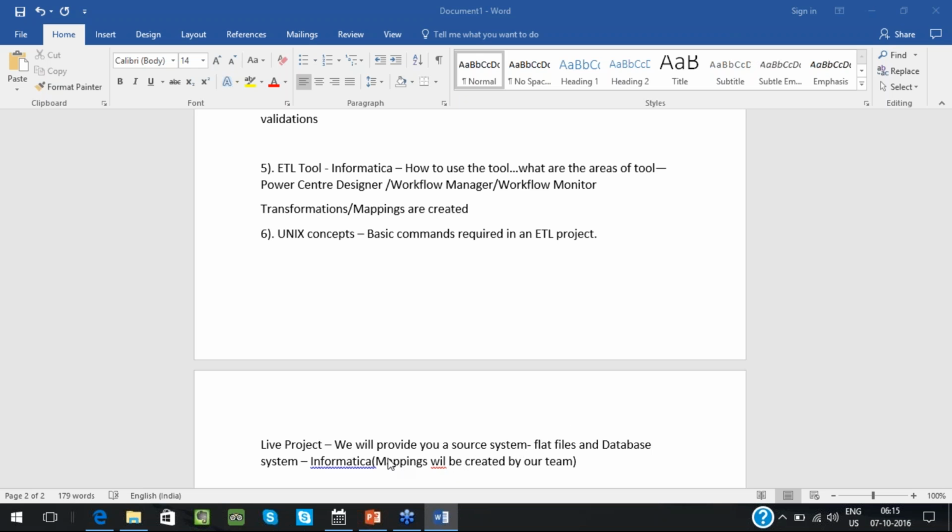Now, using the existing source system and the requirement, you have to validate these mappings, which are already created by our team. Once you run these mappings, whatever data is copied or migrated into the data warehouse, you will have to make sure it is as per the requirement.